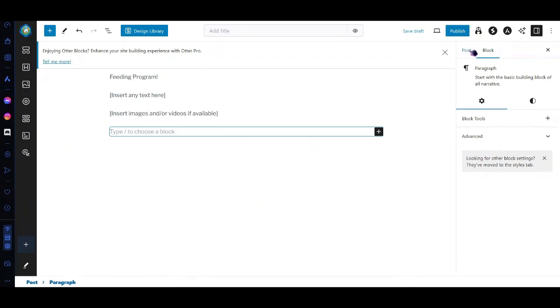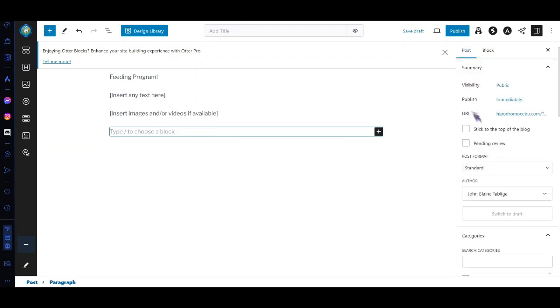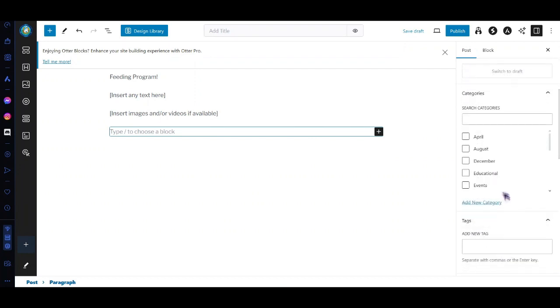Before saving, click this Post button and scroll down. Then click the category drop-down and select the necessary categories for this post.